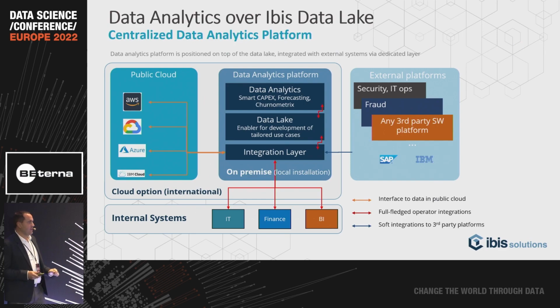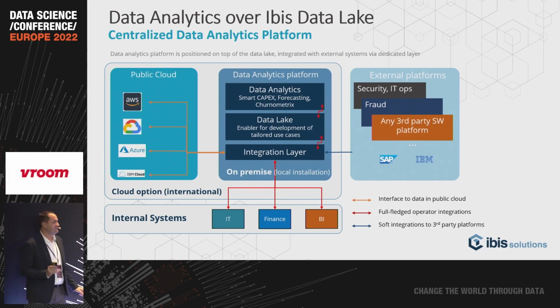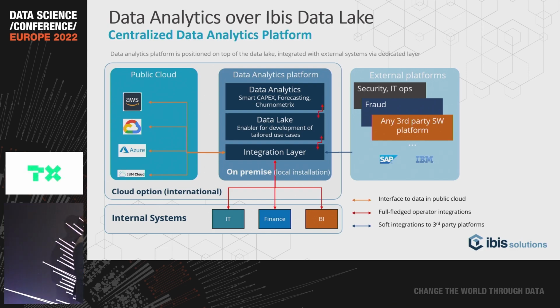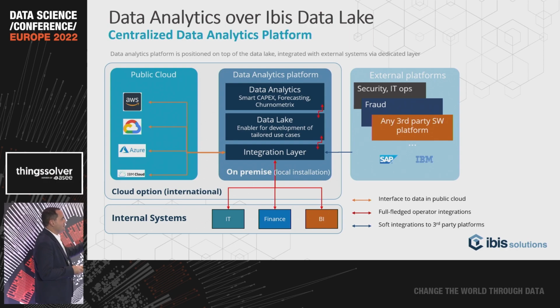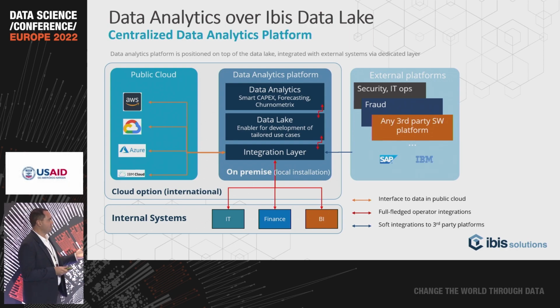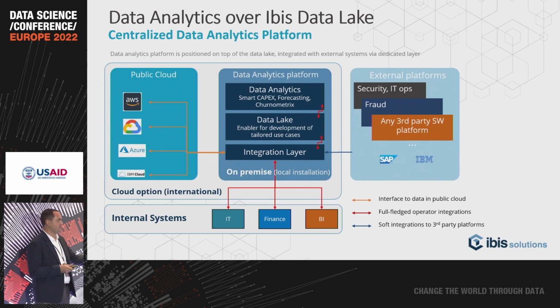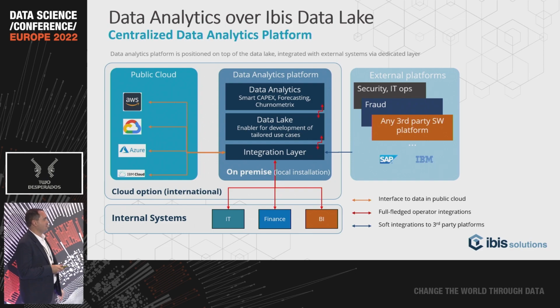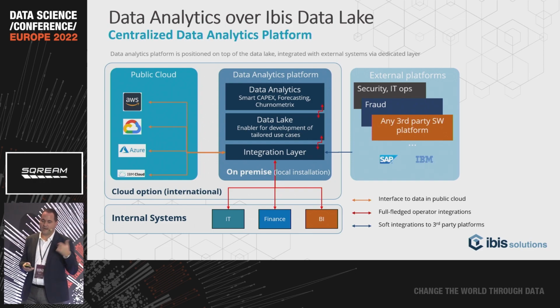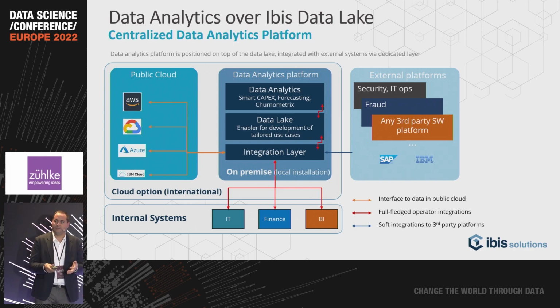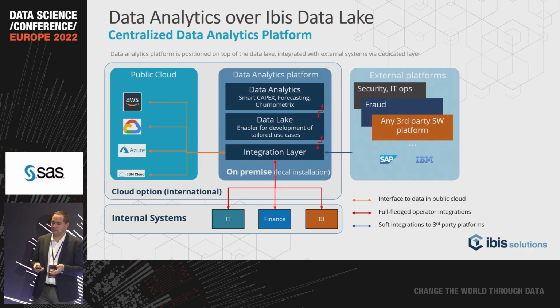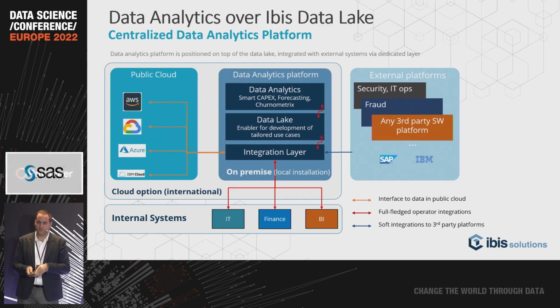Where does all this fit? I said it's going to be a bit more technical, so apologies for that. You have here, of course, data from different systems, from IT, from financial sector, from BI, etc. You need to integrate this data and store the data within the data lake. And then you can do the different kind of data analytics and implement different software products on top. Of course, you need data from external platforms, and you can even ingest or export some of this into the public cloud. But that doesn't change the fact that you need all the data available for algorithms to be running on top of that.